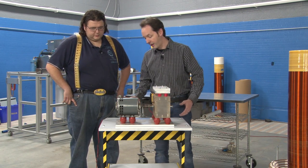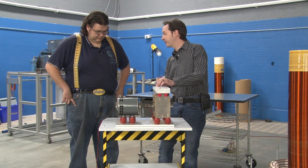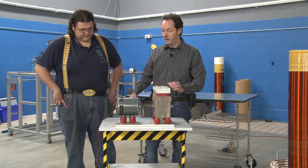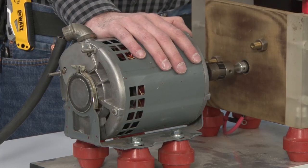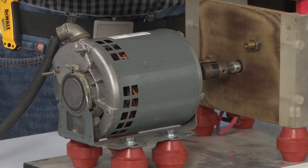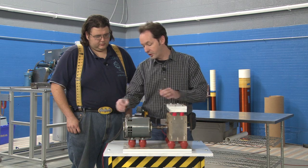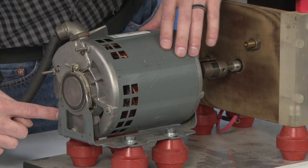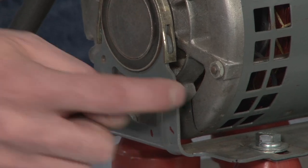So the first thing I'm going to do is start taking this apart, and you are going to take that plate out of the bottom. All right. Just the middle plate, okay? Sounds good. Now, this is an important thing to note. Because this spark gap has been tuned for phase alignment, we can't do anything that would rotate the motor in its mount. So I marked on the back here and here. I just took a Sharpie.